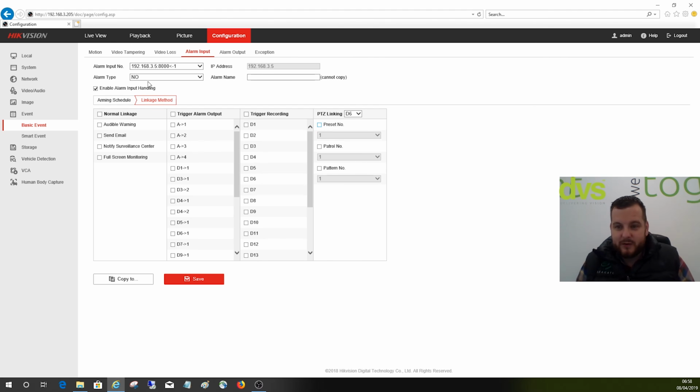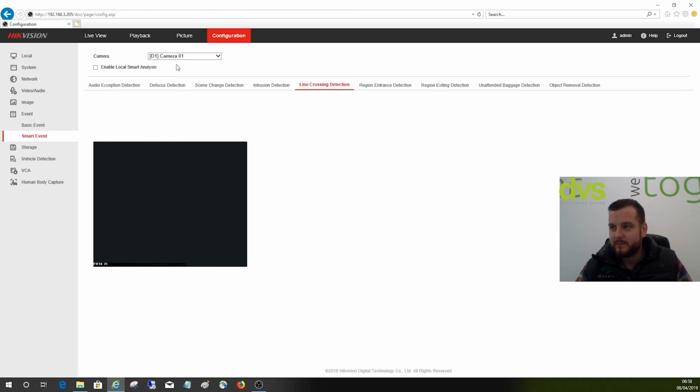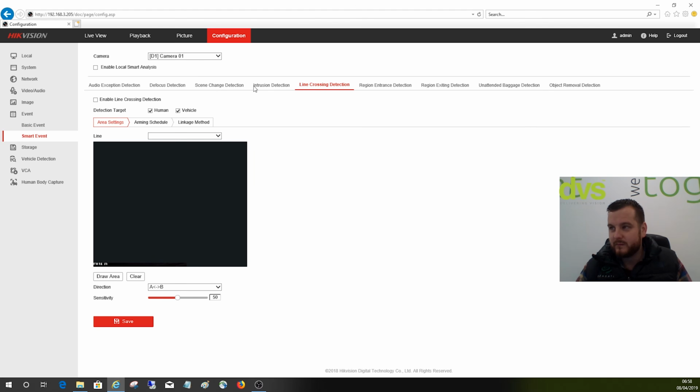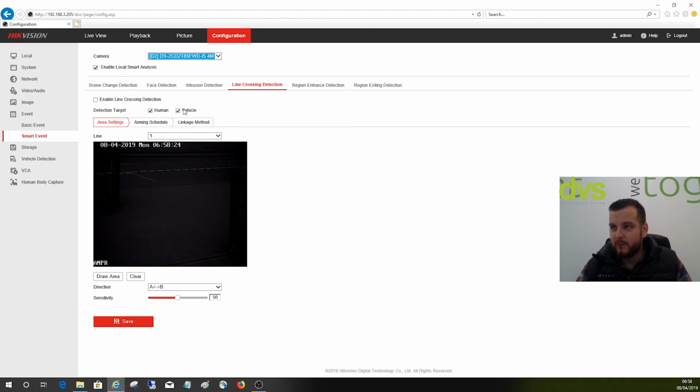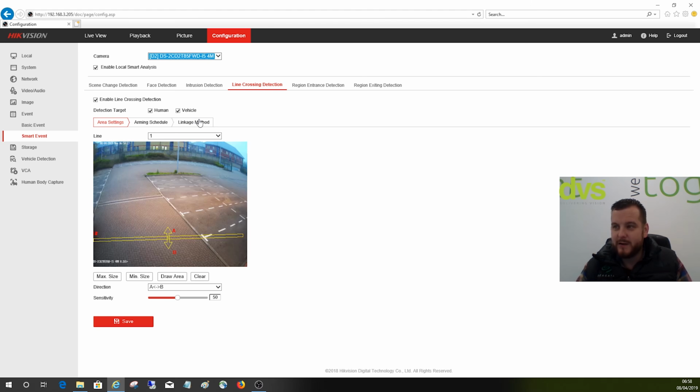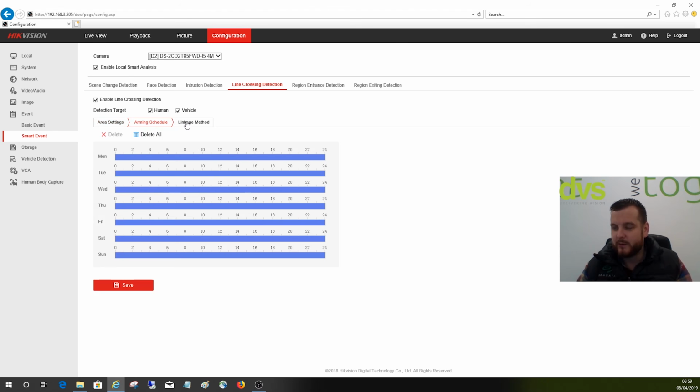We're going to do it. I don't have an alarm input connected to a static camera, so we're going to show it to you for a VCA, but most people do it through VCA anyway. So we're going to go to Smart Event. We're going to choose our camera. I've already enabled the smart analytics on this recording. We've got a line cross already set up. I use this as my deep learning recorder. So under arm and schedule, make sure it's set for 24/7.